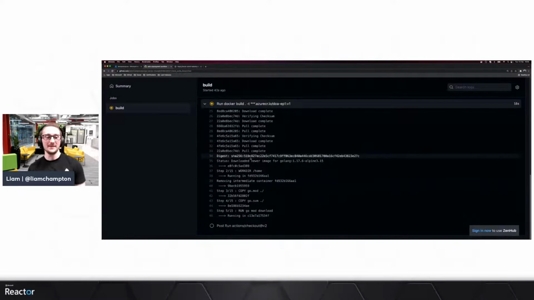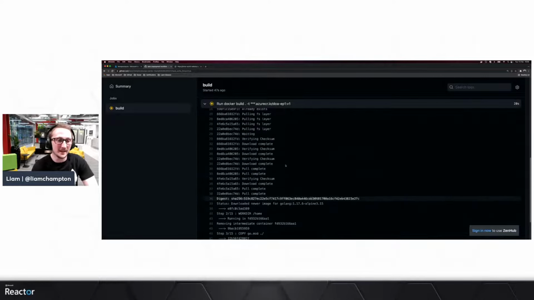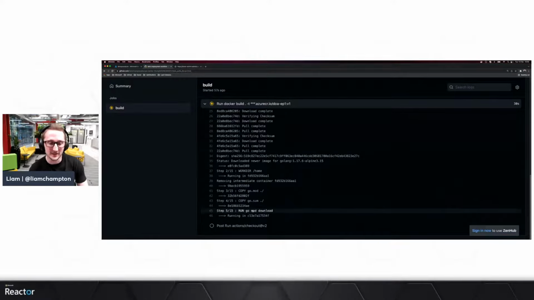So give it a few moments. I really hope this passes now. But we can go check this out in the container registry once it's pushed. And these do take a moment, but it is certainly worth it with bigger teams when you've got quite a lot to do. Again, this is going to take a moment because it's doing the downloads.